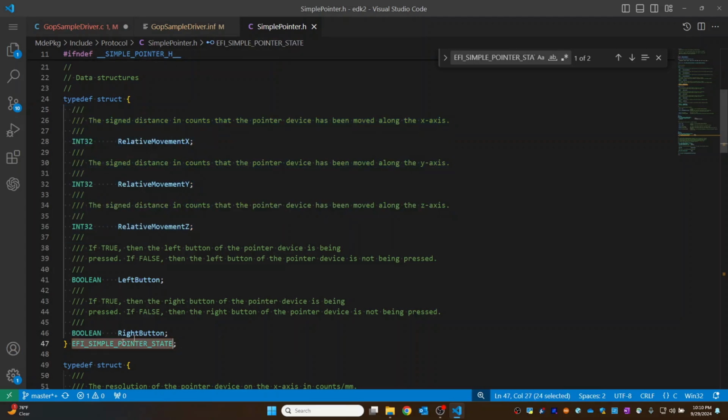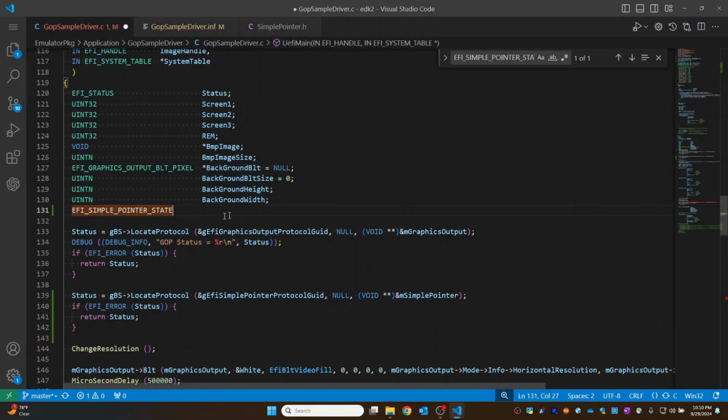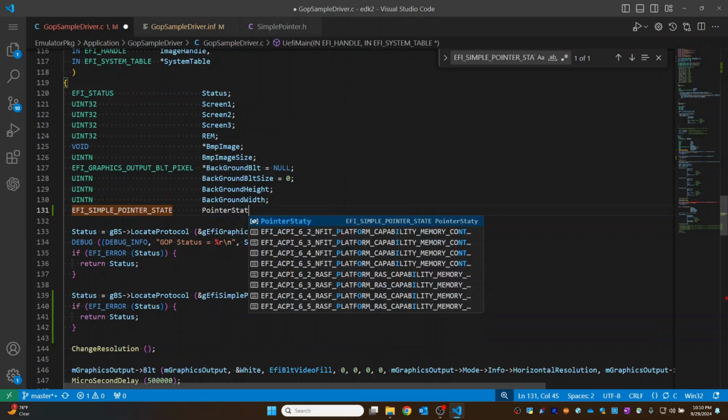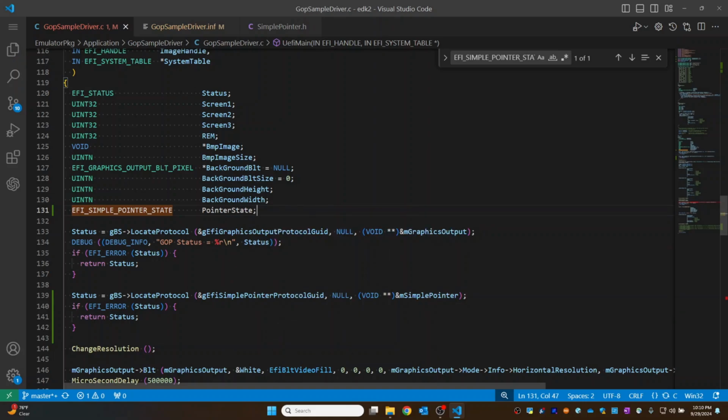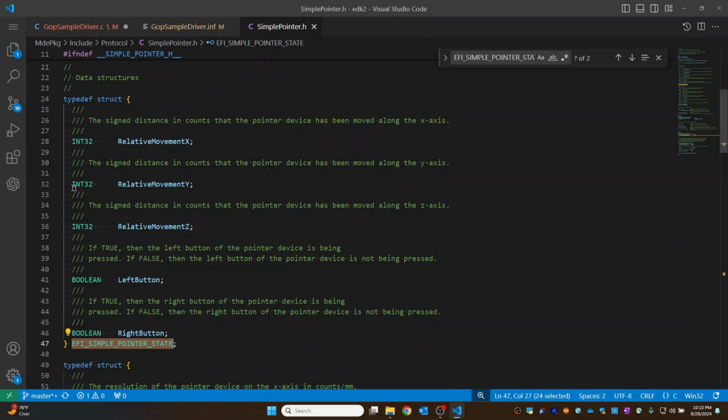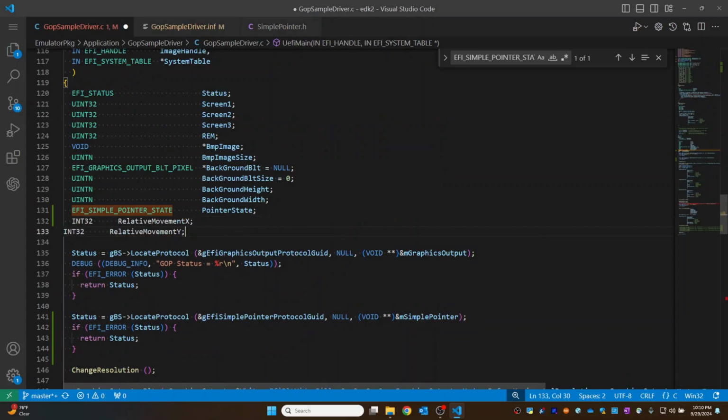So now I will copy this here, and I will call this pointer state. Now we need to know the current x and y, right? In our case we are going to work in two dimensions, so we need to know x and y. So probably I'm going to copy this and paste it here.